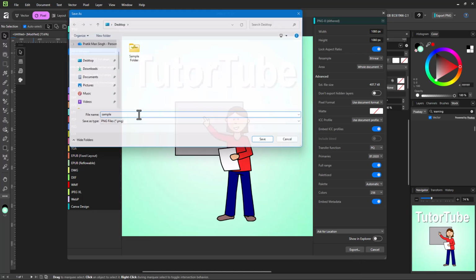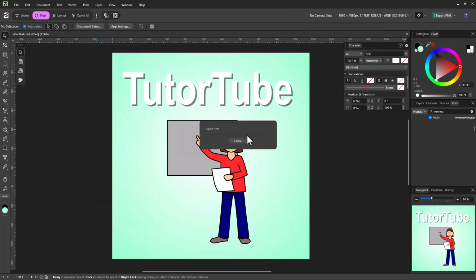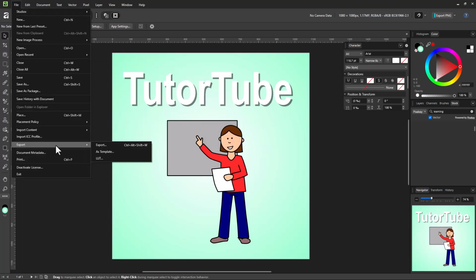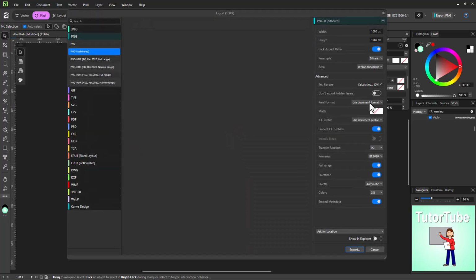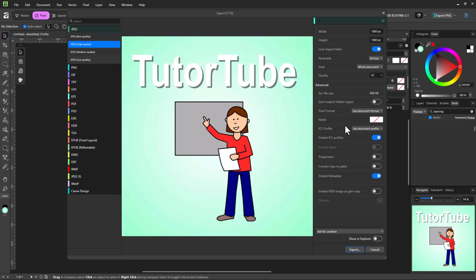So I'm just going to say sample right here. So now you can see that the PNG is being exported as well. And now if I were to go around over here, you can see that whatever I choose, JPG or PNG, the color space you need to use for web publishing or screen-based use is RGB format. So over here you can see that RGB8 is an option right here. So no matter what the document format is, you can choose RGB right here to make sure it is perfect for screen.